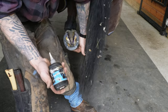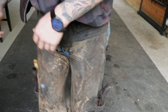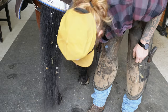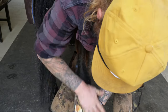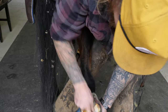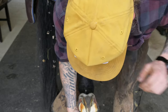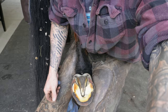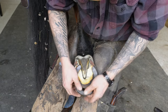And this is made by Diamond brand. The label's obviously rubbed off, but I like this over some other applications like Thrushbuster or Durasol, just because it's a little bit of a thicker liquid, I guess. And it's got a little bit of a tip on it, so you can direct where you're squirting a lot easier.